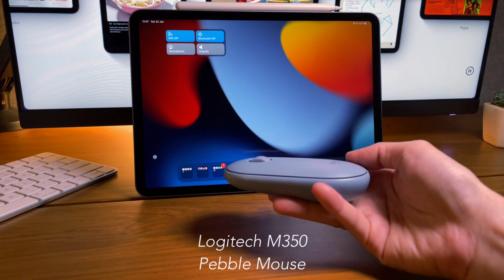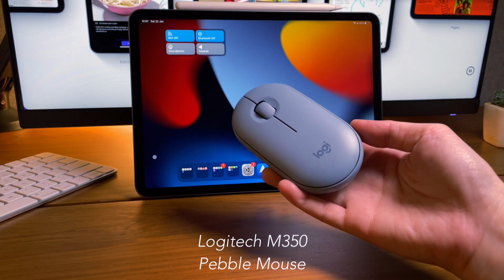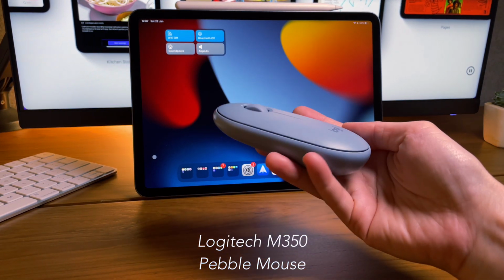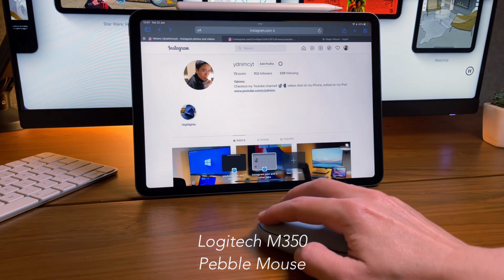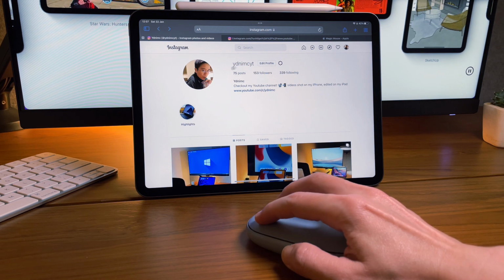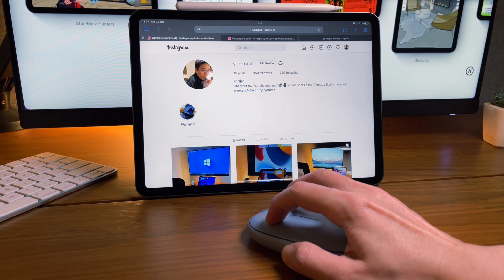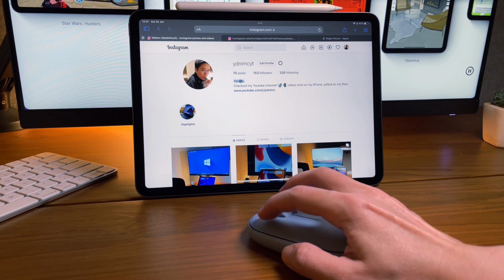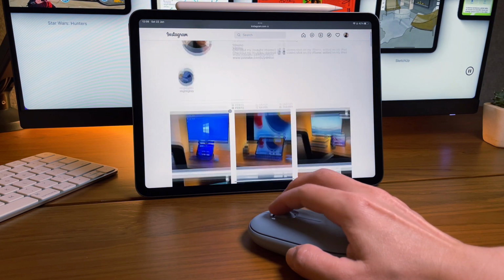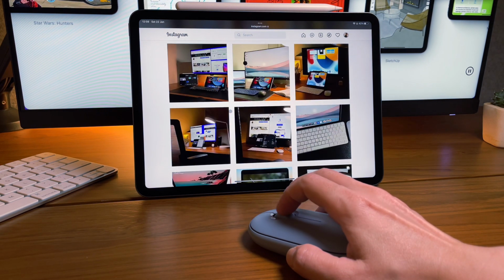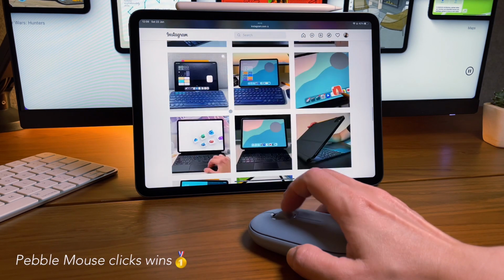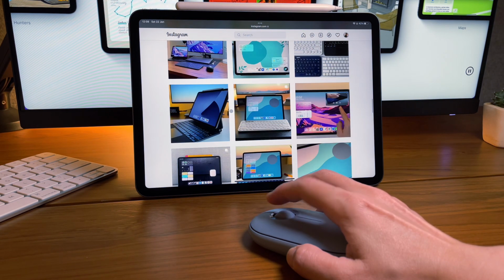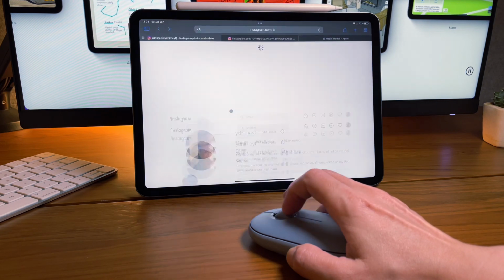Next, the Logitech Pebble Mouse is a silent mouse, so well, it's silent. I barely hear the clicks, but the scroll wheel is unfortunately not as silent as I want it to be. But since this has silent clicks, I find my hands like it because I don't have to exert much effort. It's very easy and light on the finger. Anyway, here are some click sounds, that is if you can hear them, but you will surely hear the scroll wheel.